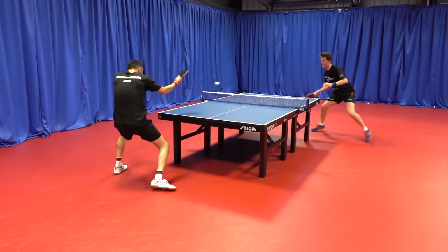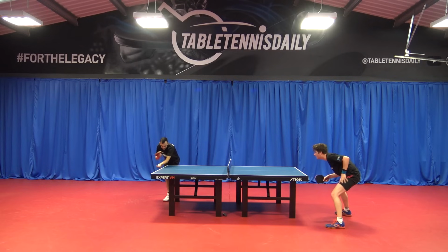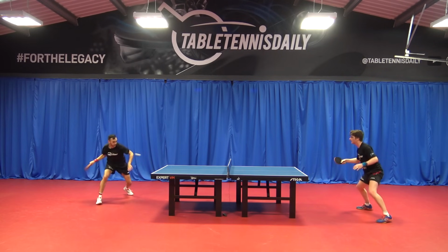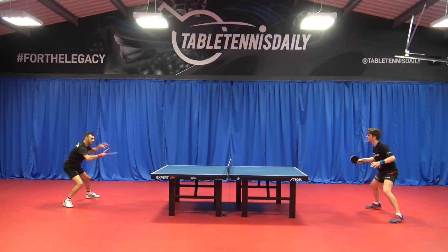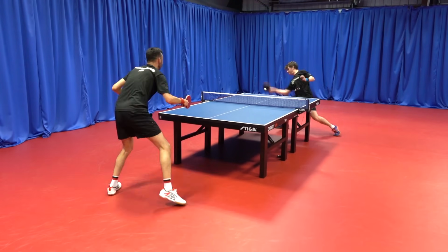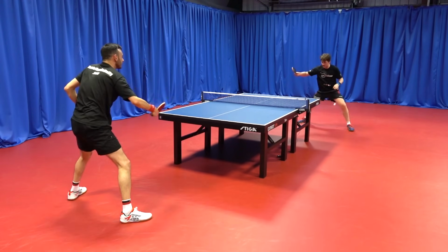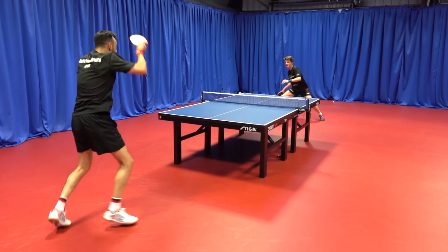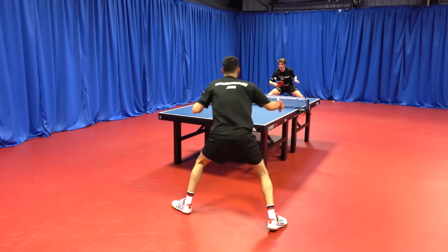Now I'm sure you can all expect this one, but when it comes to serve and receive, the Harimoto Innerforce Super ZLC is much easier to use than the Jike Super ZLC. With the Jike blade, it pings off straight off the bat, giving you very little room for error. Whereas with the Harimoto, you are getting a good level of forgiveness, even though it's not loads, as it's still a very fast, responsive blade.